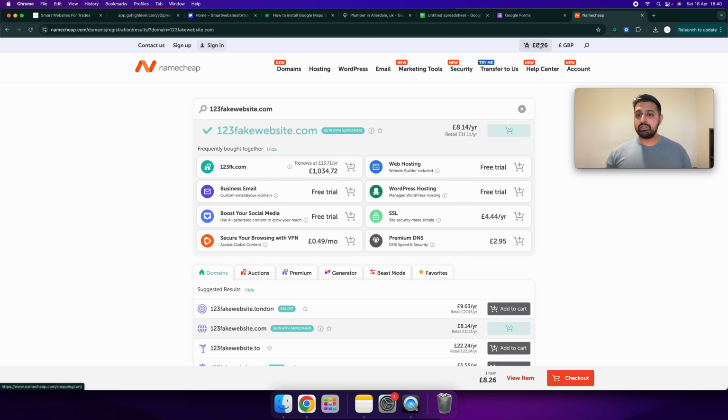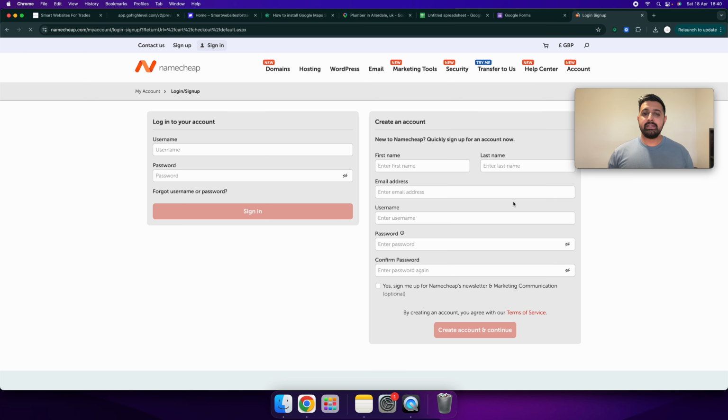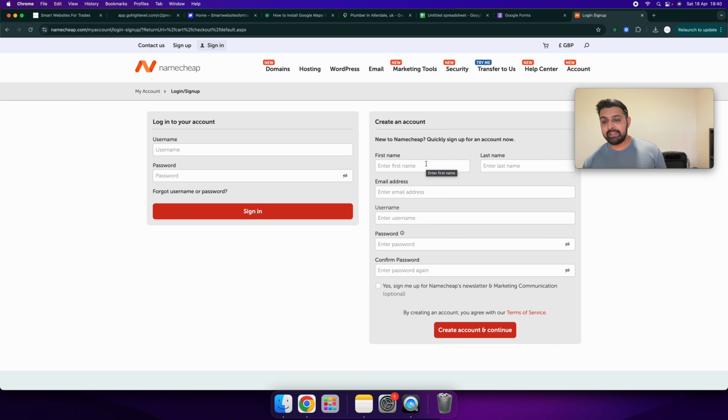Go to view cart, confirm order, fill out their details, right? And then you do it on their behalf, basically. Follow all the steps to get into this, right? And then when it comes to payment, just ask for their payment and stuff like that. And then when you get in this, all you need to do is add an A name and a CNAME record to their DNS records, okay? I'm gonna say that again.